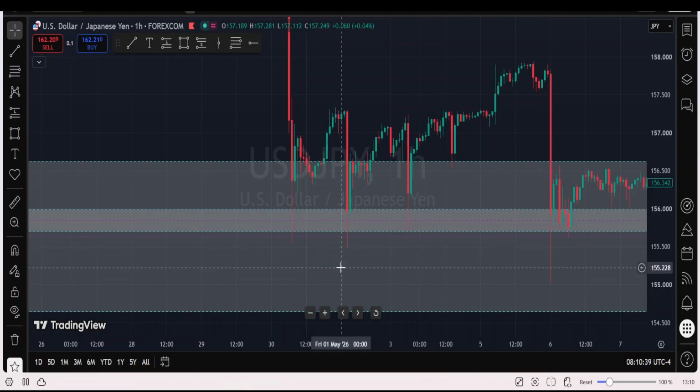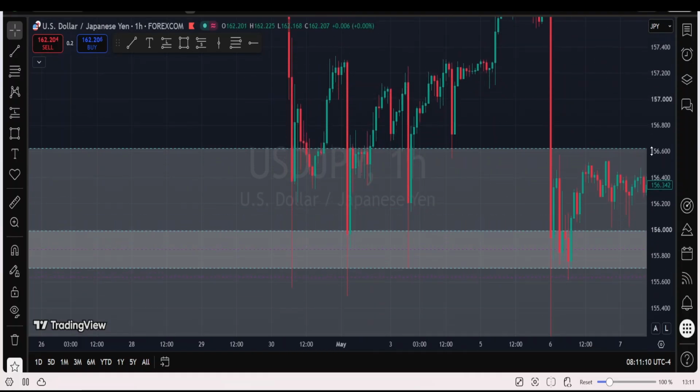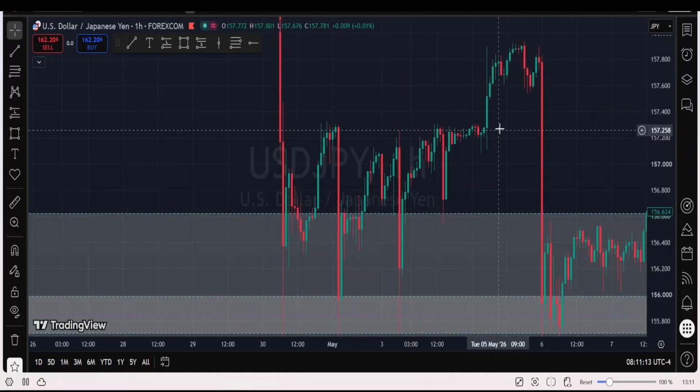I'm not disagreeing with that, but we have a higher probability to say that, okay, the weekly says bullish, the daily says bullish, the 4H says bullish. Now our 15-minute time frame and 1H is what we are waiting for. When is it also saying bullish? We are looking for that to also change to the direction of the higher time frame. At this point, we can see the market dropped a little bit, took out liquidity, broke structure. Here we can say, okay, the market has changed back to bullish structure.